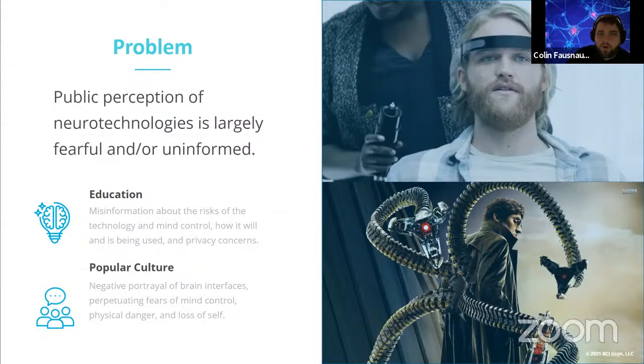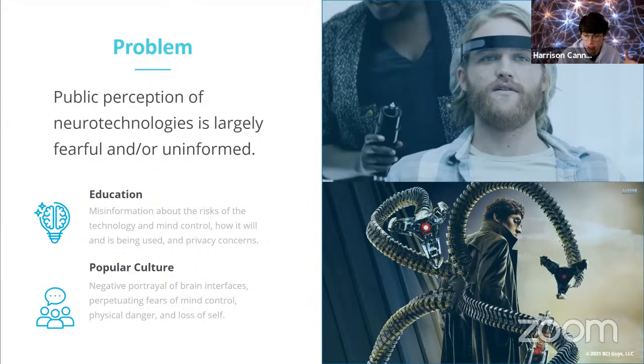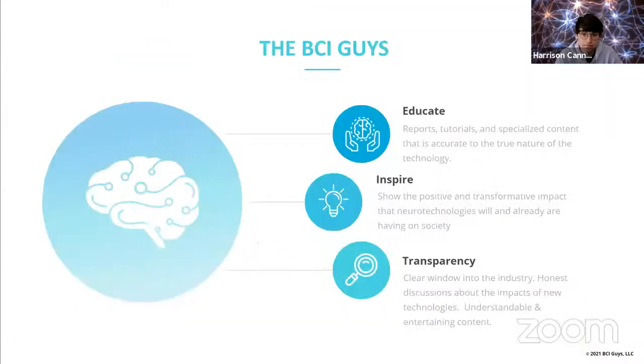Is this possible now? Will it be possible in the future? What scientific evidence is there to say that this is possible or this isn't possible? That's been a large part of our content creation up to this point. Yeah, and again, the public perception might not be great of neurotechnology, but the things you can do with it medically, and the implications for the future of interfaces, are really, really positive. So we wanted to share that.